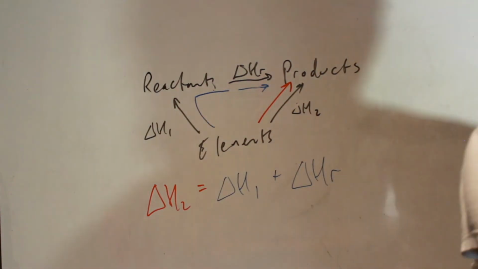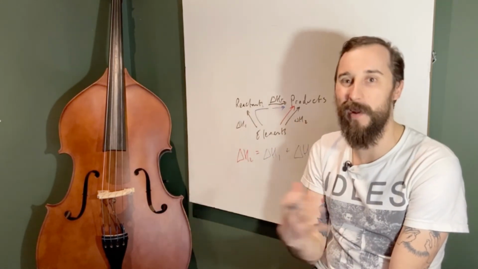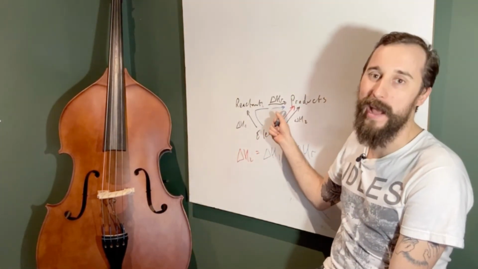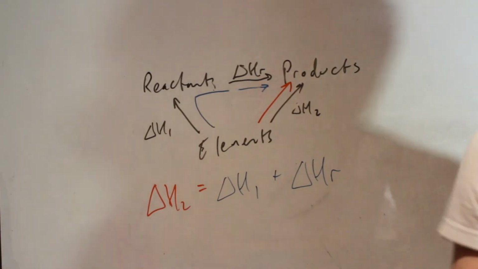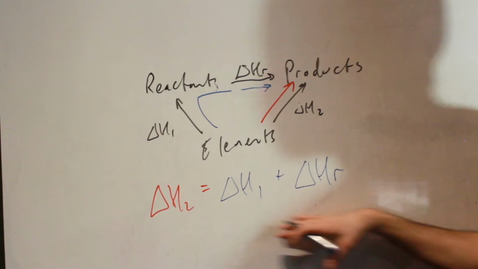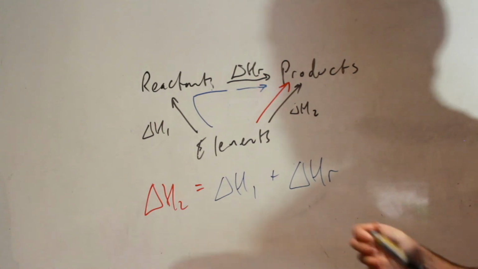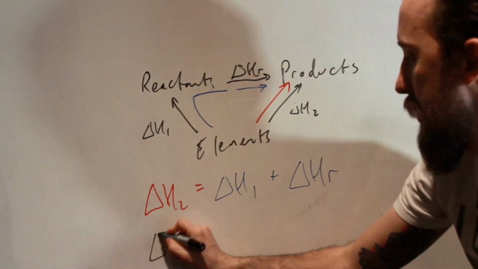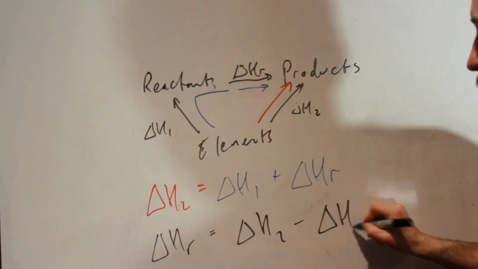Now again, this is all based on the idea of conservation of energy. And Hess's law applies that conservation of energy to chemical reactions. So that's why we can do this. That's why we can say that the energy going that way is the same as the energy to go that way. Now from here, if we know this delta H and this delta H, and we wanted to know this delta H, well now we've got a simple equation and we can use some very basic algebra to rearrange that. So if we've got delta H2 is equal to delta H1 plus delta HR, we can rearrange that to get delta HR is equal to delta H2 minus delta H1.